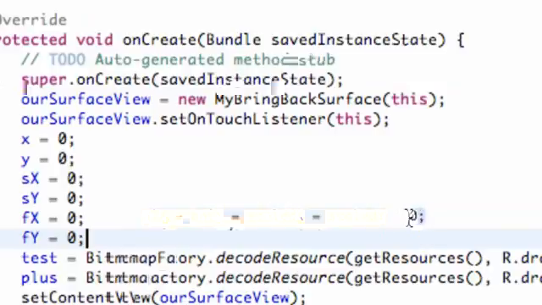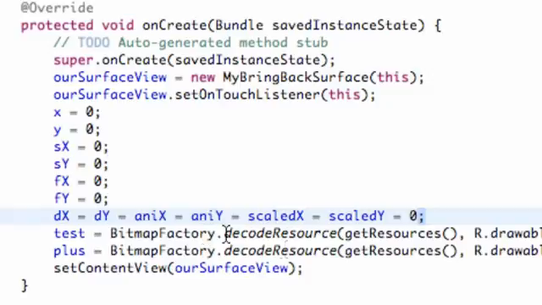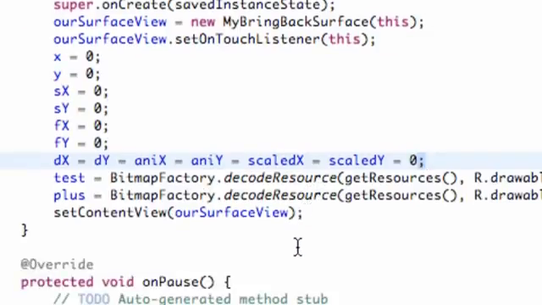And they all are equal to 0. It's kind of setting them all equal to 0 to start with, which is good.